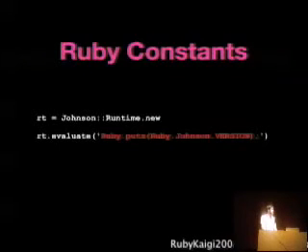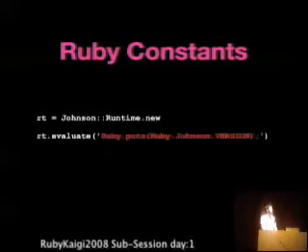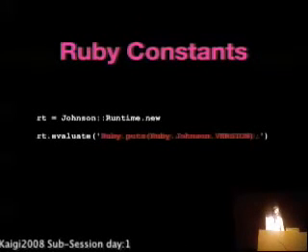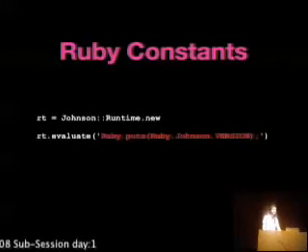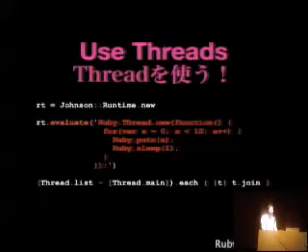Ruby constants are available to you in your runtime. So this lets you output or use any method that's defined in Ruby. Right here, we're outputting the current Johnson version that we're using. This means that anything available to you in Ruby is also available to you in JavaScript. For example, in here we're using threads. We've been able to just access Ruby's threads and create a new JavaScript thread. And everything works.